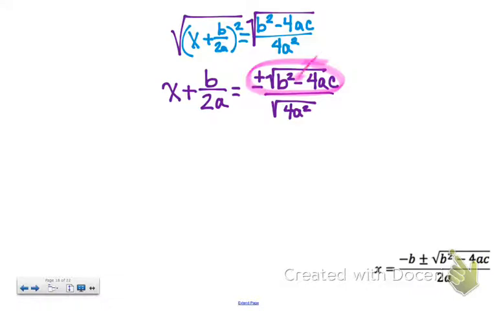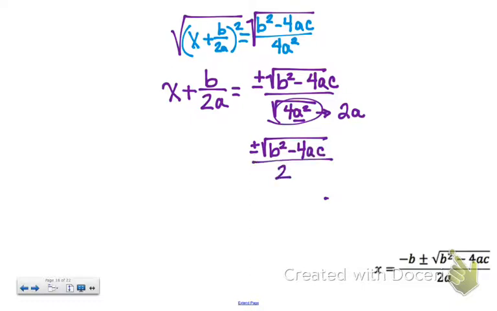So now we check if we can simplify the radicals. Now I cannot simplify the numerator here because I've got the subtraction symbol in here, there's really nothing I can do to the numerator. But remember, we really don't like having radicals in the denominator, so whenever possible we want to simplify that. So the square root of 4 is just 2 and the square root of a² is just a. So just like that, we don't have a radical in the denominator by simplifying it to be 2a. So we're going to have ±√(b² - 4ac)/2a. This is probably starting to look pretty familiar.